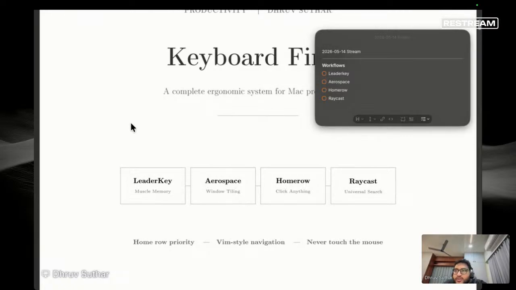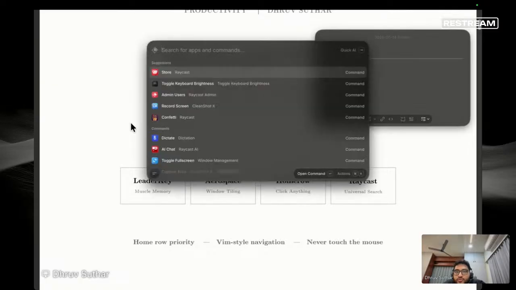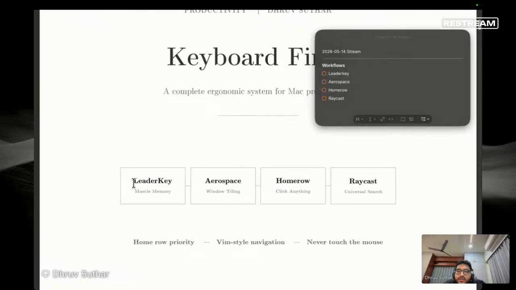I don't know. There's an app which I could show for my keyboard movement, like why we have raycast and why we are using leader key. For my personal use, you can have a combination of keys together, and that creates very strong muscle memory. Let's say I have an initial leader key or hyper key coming from my left hand, and then my right hand does the action for it.